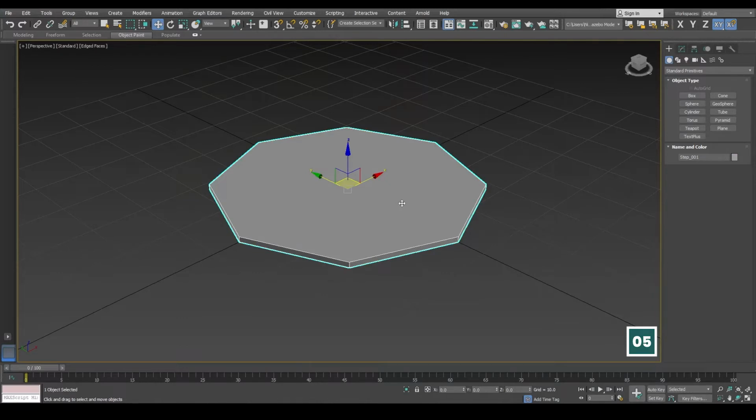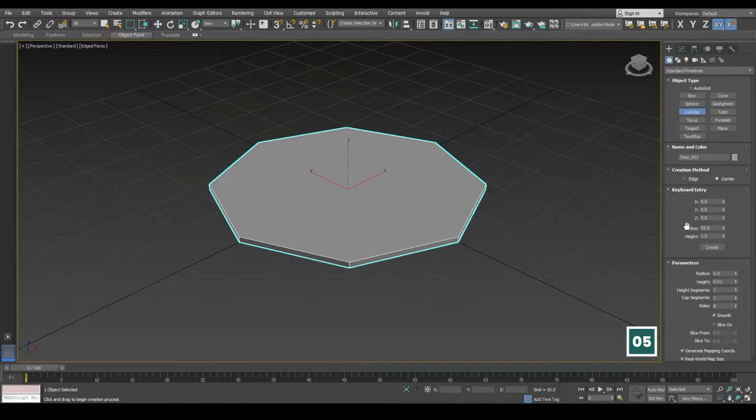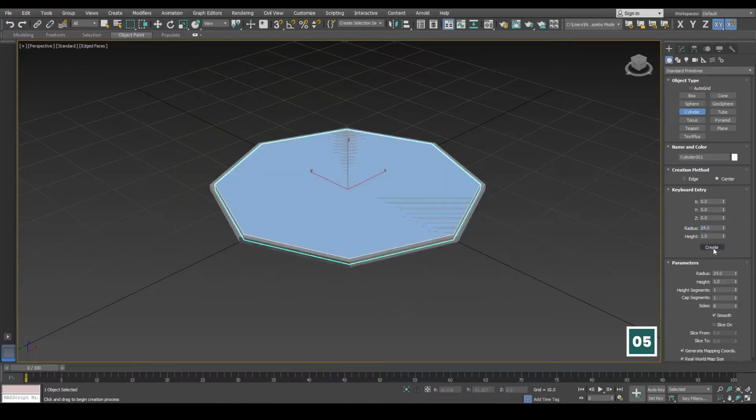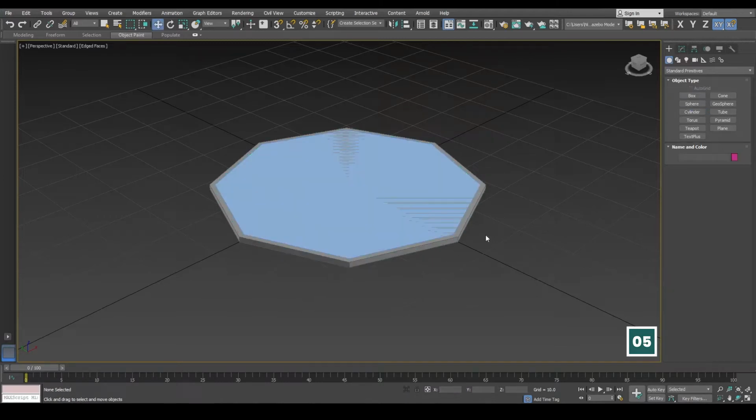Let us create another cylinder. Go to Cylinder, click on Keyboard Entry. Here I'm going to choose the radius as 24, height as 1 and click on Create. Now you will see another cylinder is created, but it is inside the cylinder that we have previously created.